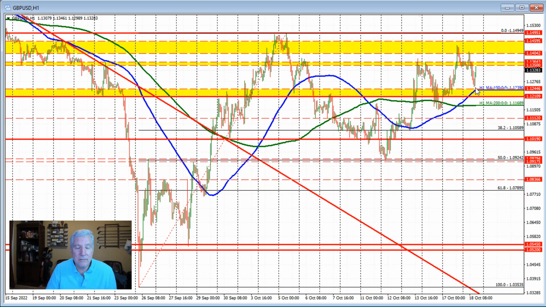Concern, there's just so much uncertainty in the UK debt market. They trashed all of Truss's initial plans, and now the idea, the Bank of England, would they go ahead with the QT? Is that even right? I don't know. But it has investors moving in and out of the UK and out of the pound versus the US dollar, and that helped push the price back down toward the rising 100-hour moving average, which is going to continue to be our key barometer on the downside.